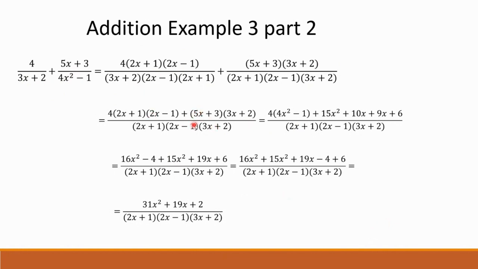But again, we want to simplify, so we can't leave our answer like this. No, we can do more work. So we actually have to carry out these products. And that's what I'm doing here, right? The first product we know is 4x squared minus 1. The second product, you just FOIL and you get this, right? 5x times 3x, that's 15x squared plus 10 times x plus 9x plus 6. Okay? And we get this.